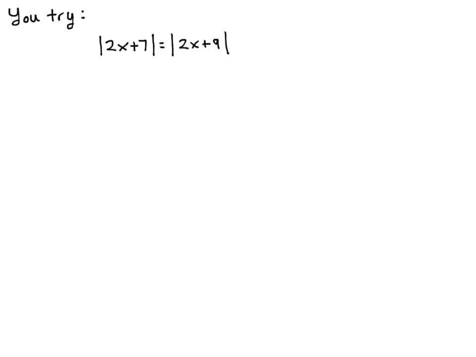Yes. Well, for one of them, don't the x's cancel out? You can't find the answer for one of them. So there's no solution on one of them, okay? And then negative 4. 2 times negative 4 is negative 8 plus 7 is negative 1, which makes 1. And then negative 8 plus 9 is 1, and so we have absolute value of negative 1 equals 1, and we're good.